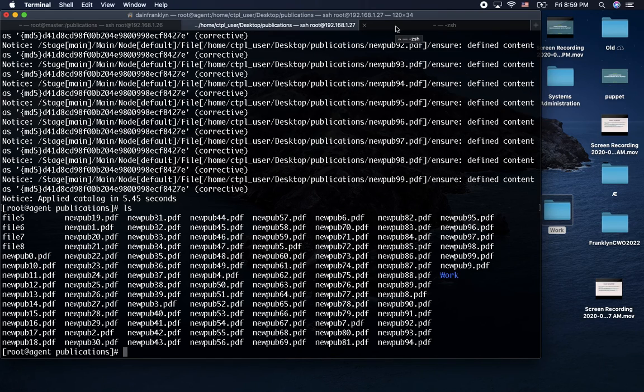Okay, so it created a user. It could put your files back. You could do this for any kind of configuration file or any file whatsoever, or any resources. There are a lot of different resources that could be managed using Puppet.